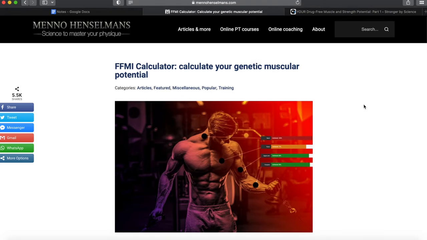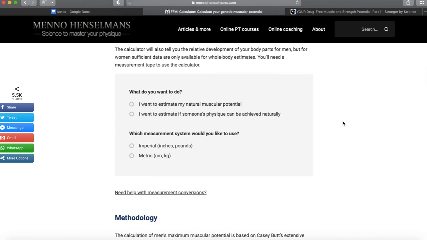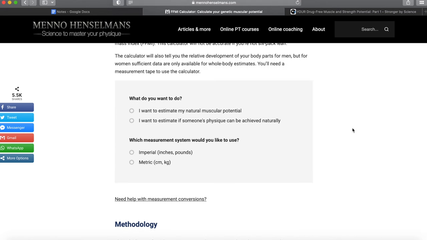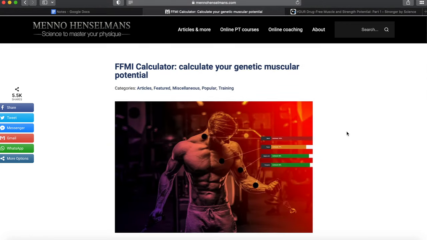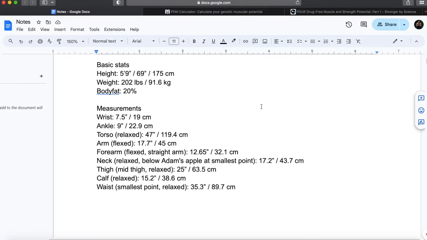So basically, this is a total FFMI calculator and predictor for my natural muscle building potential. I plug in my stats, and based on my measurements and all my other statistics, body fat percentage, height, weight, whatnot, it will give me an estimate of what my strengths and weaknesses are and then what my potential is as far as total muscle I can gain. I think it will give me an end goal body weight at a specific body fat percentage. But either way, I have my measurements written down here, just to briefly run through those.